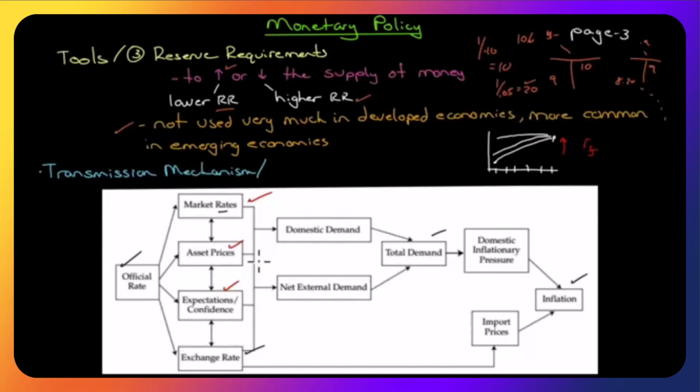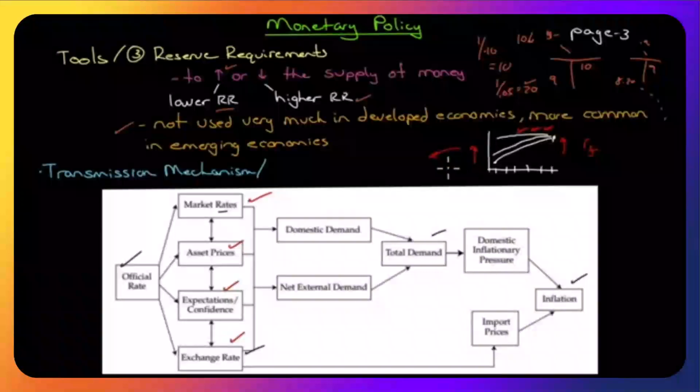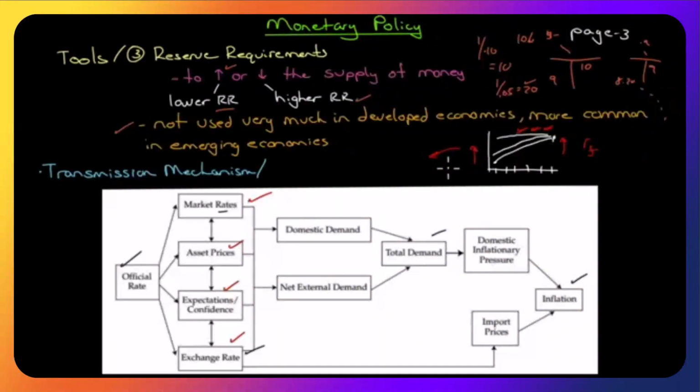future price increases out. And of course the exchange rate, because the higher the interest rate, the higher the value of the currency. Because if the interest rate goes up, then government bonds start paying a higher return. Money, capital flows will flow into the country to take advantage of the higher returns on these government bonds. And since money is coming into the country, it must buy the domestic currency, which tends to push up the value of the currency. If you have the currency going up, look what's going on over here.